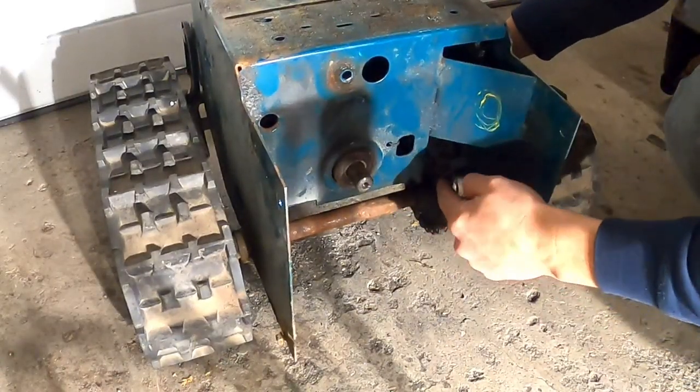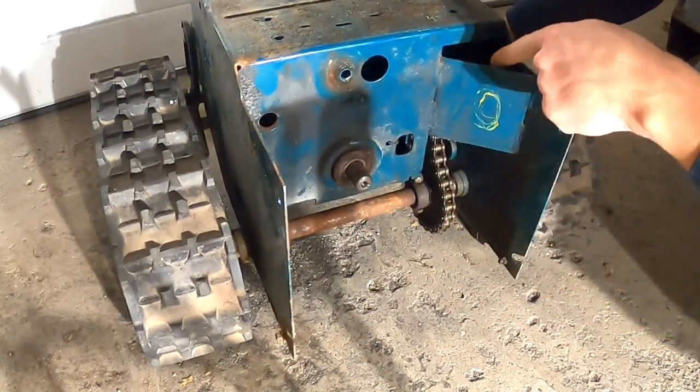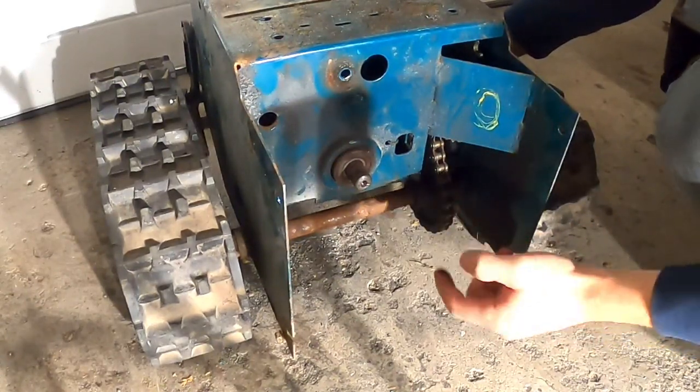I also decided to run it right from this shaft here instead of the jack shaft because there's lots of play in between the two. You can see here, chain's pretty loose. So I'm gonna cut this chain off.